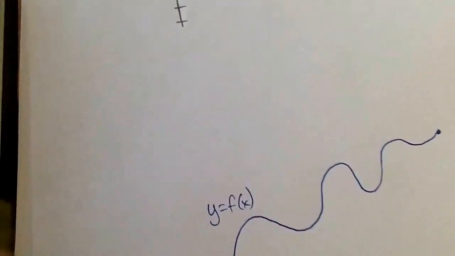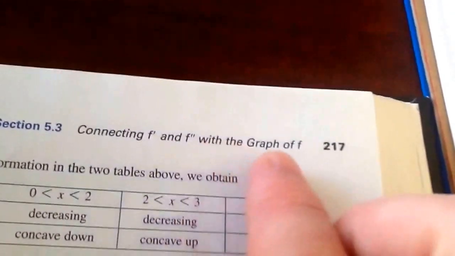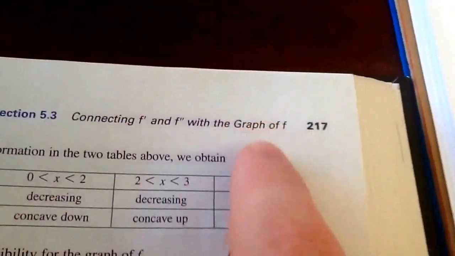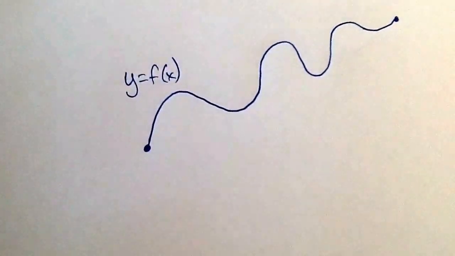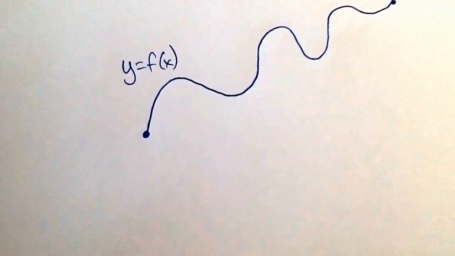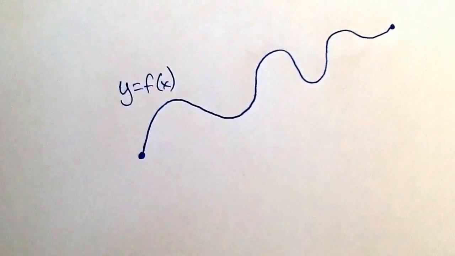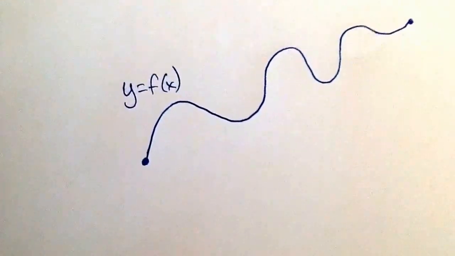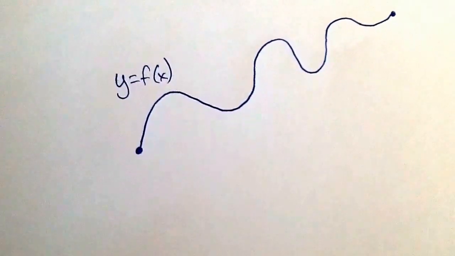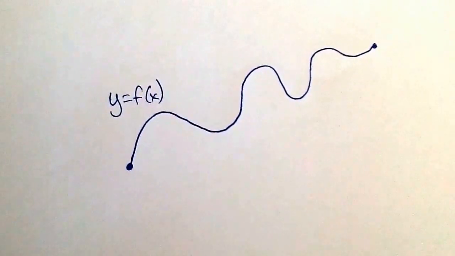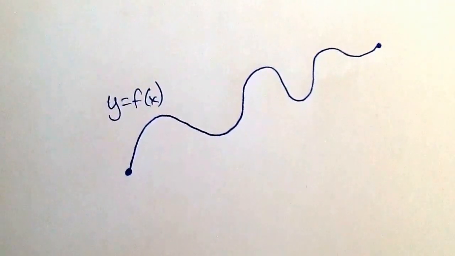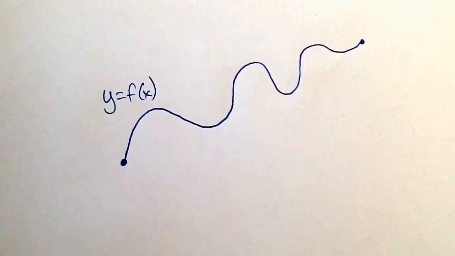So just in general, if you haven't realized yet, the whole section is about the derivative and the second derivative and how ideas we can use from these connect to the graph of an original function. So basically, you could either be given a graph of a function and be asked questions about the derivative and the second derivative. You may have to draw them, or you may just have to answer questions about them. It's always the same types of questions. It has to do with extrema and concavity.